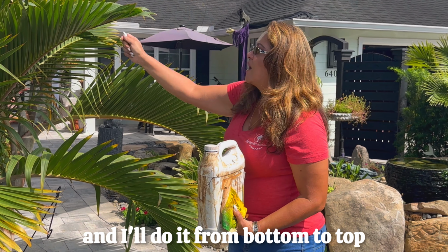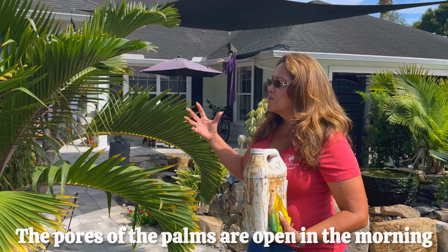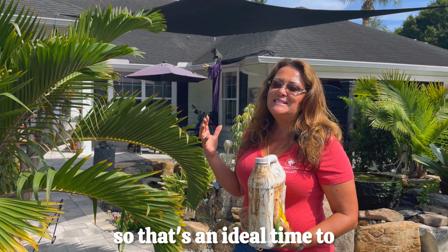And I'll do it from bottom to top. I love to do that in the morning. The pores of the palms are open in the morning, so that's an ideal time to.